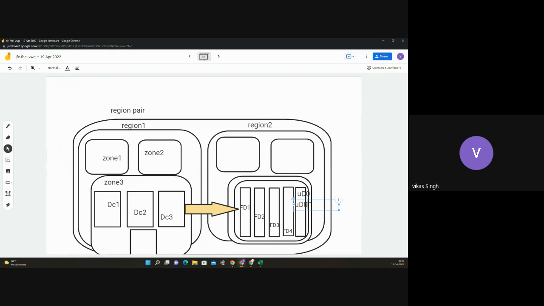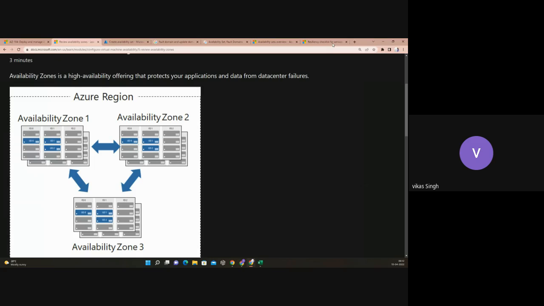Then you will be having update domain 1. It will be also having update domain 2, and so on. It will be having update domain 3, 4, 5 till 20. You can go in update domain, right? So that's what it is. This picture says, okay. Inside one availability zone, you are having fault domain and update domain. Hope this is clear now.